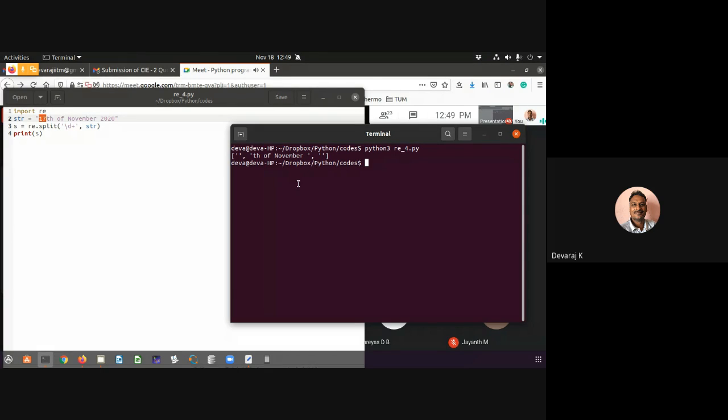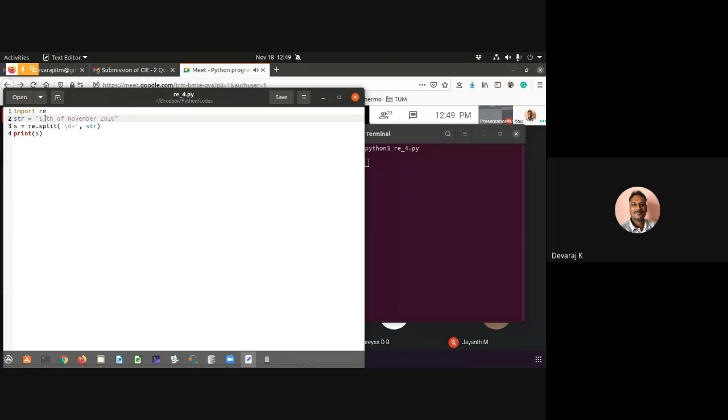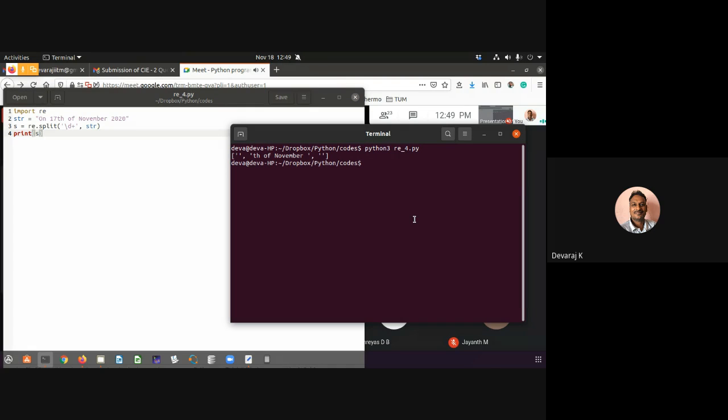Okay. Instead of this, say for example, if I try to use 17th, I'm going to save it, so I will try to run the same code. See what has happened. Now earlier there was a blank, so what is it taking? It's taking the non-numeric characters. See, all the alpha, your numbers, it's just neglecting, it's just taking off the number. So ON is coming, PH is coming, November is coming, your 2020 is not coming.